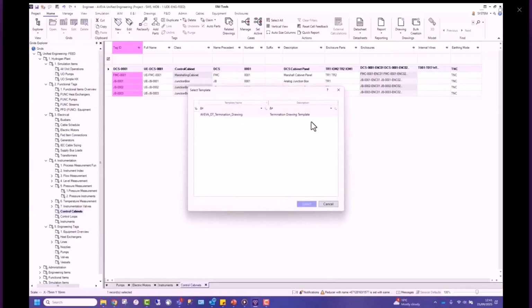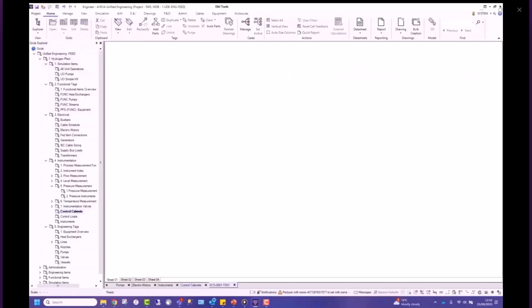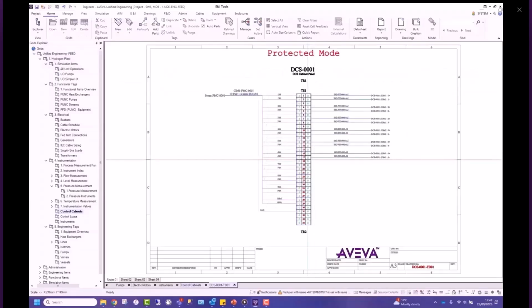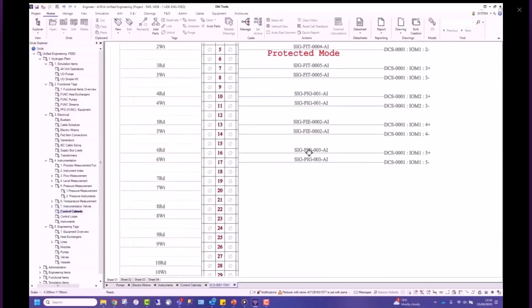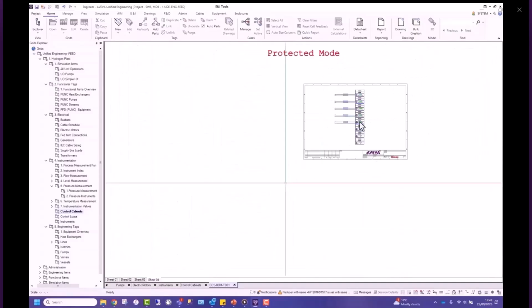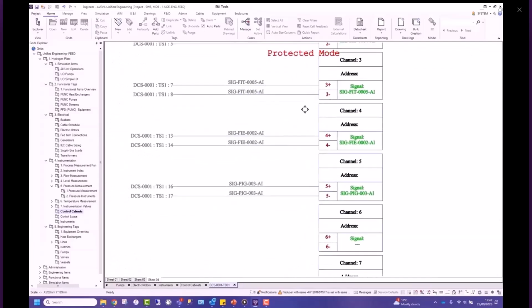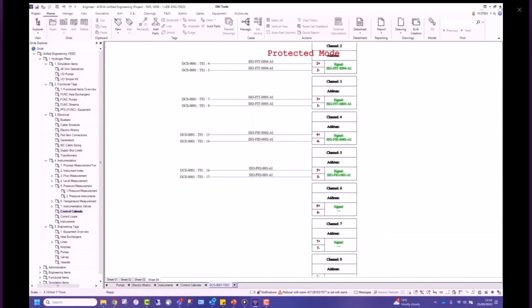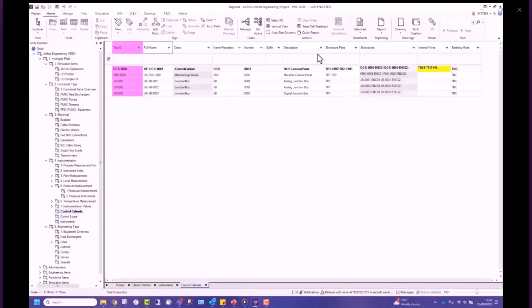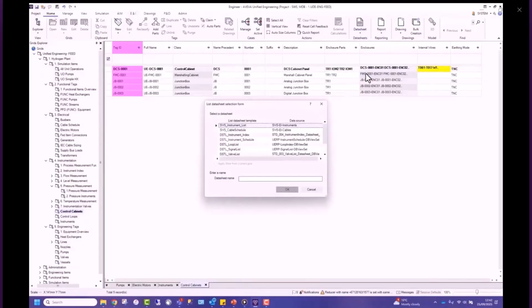The extensive use of templates and libraries ensures consistency, quality and compliance, and conformity to industry standards, whilst also avoiding costly mistakes and enhancing productivity. To complete the deliverables production, the updated project instrument list is also created within a few clicks. Like all drawings and deliverables in AVEVA Unified Engineering, datasheets are status and revision controlled.